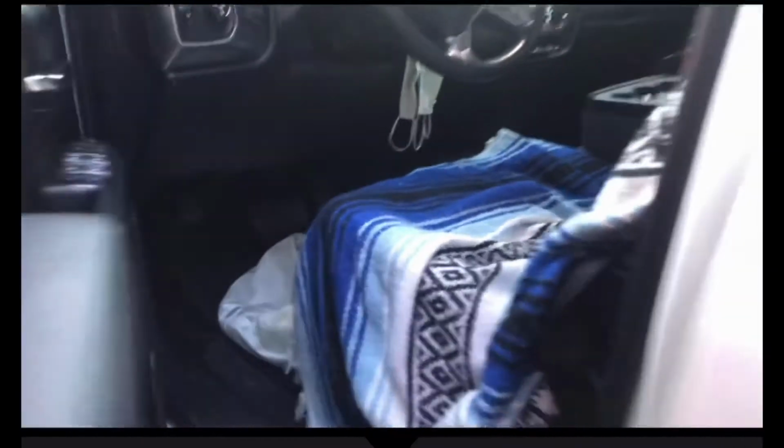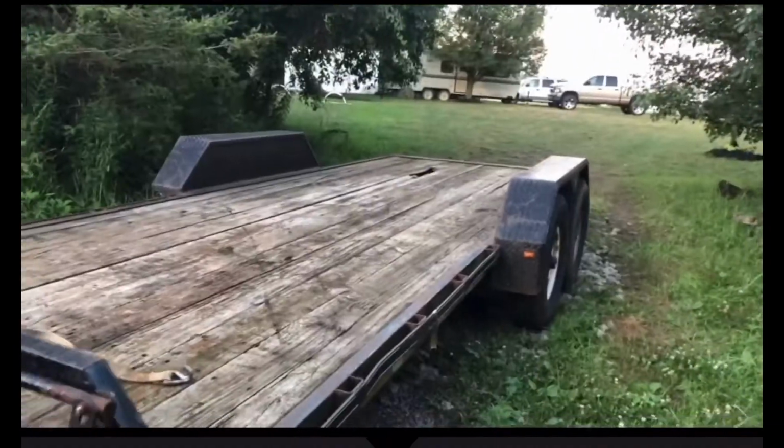So the old Silverado is back from the West Virginia trip. I'll show you how many miles are on it, if it will do it. Sometimes you have to open and close the door a few times to get the mileage to come up, and even then sometimes it doesn't. It's kind of interesting. I guess I got it to work here. 75,000 miles at this point after the West Virginia trip. That's what the tires are looking like.